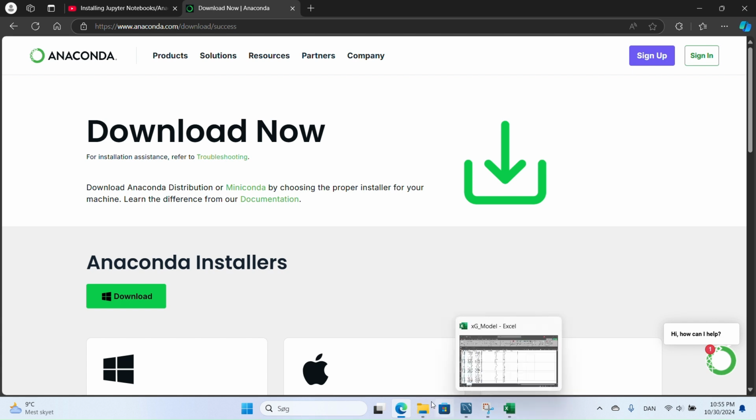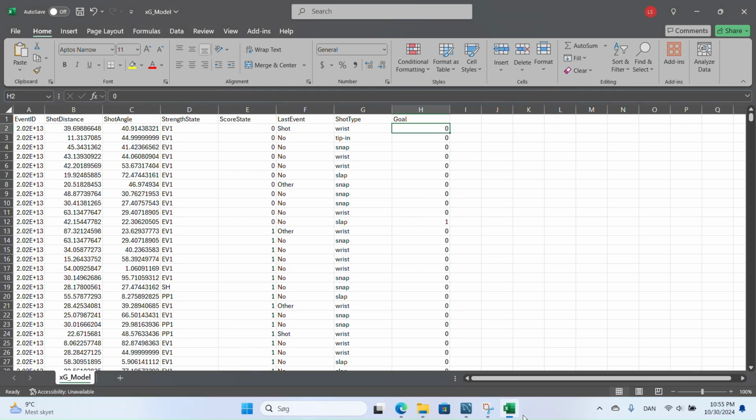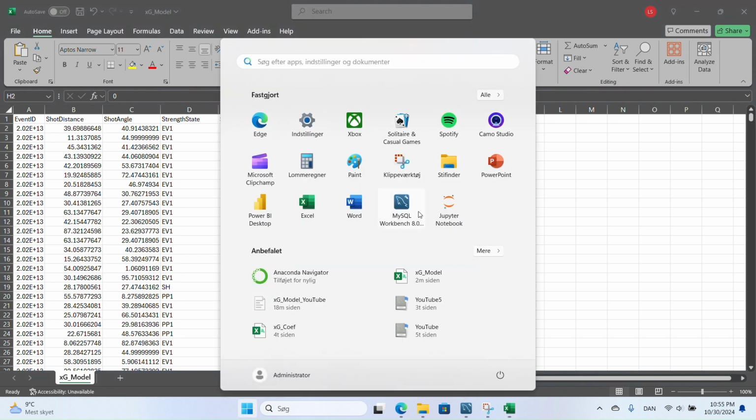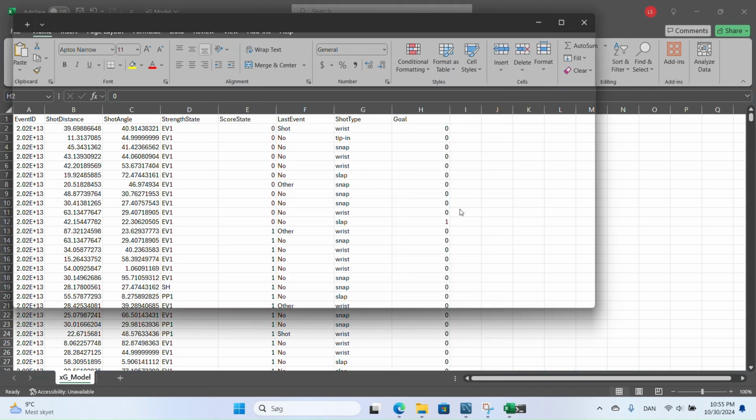So we have our CSV file that we want to load into Jupyter Notebook, and then we want to run our code. I've already written all the code, so we'll just walk through it step by step. But the first thing we need to do is open Jupyter Notebook.